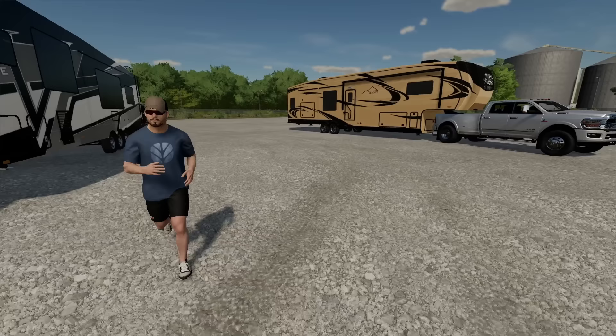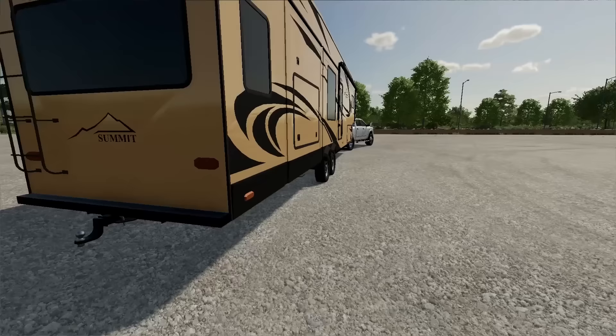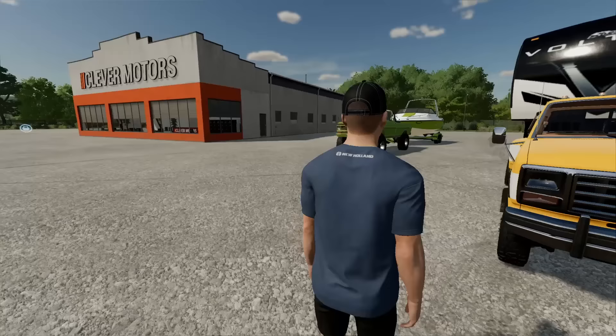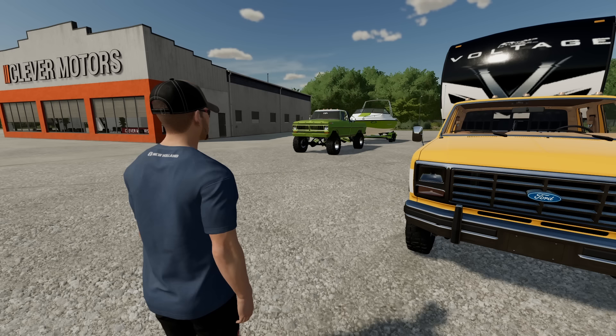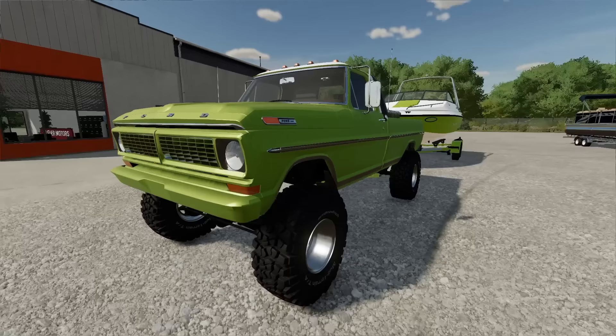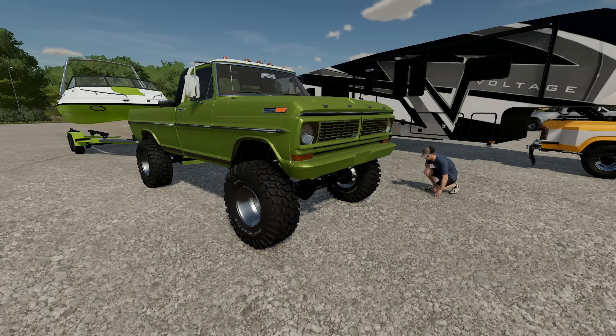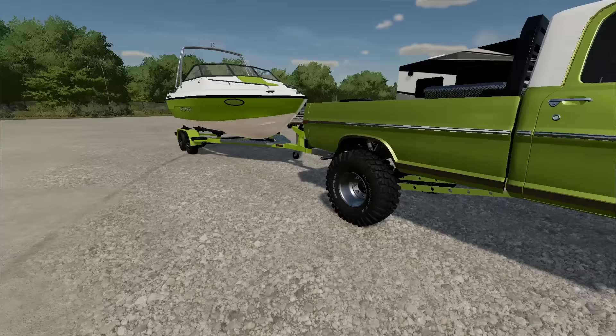We're taking the Dodge. Dodge is going to be the camper truck — it's going to pull the camper. Usually in most videos we just pull a boat behind here, but we want to switch things up a bit. So instead of sticking out with a long load, we're going to stick out like a sore thumb with a traffic beacon on the road. We got the lime green 71 — I call it the high boy 250 — solid front axle, it's a 250. It's lifted, got a 6-inch lift on it. Lime green painted front bumper and everything on this. We kept the stock color on the rims — we could have gone black but I like a little shine there. And we've got the white top. The white top fits well with the rim.